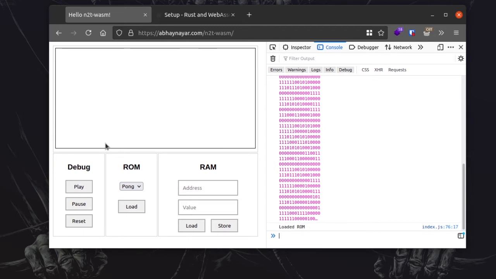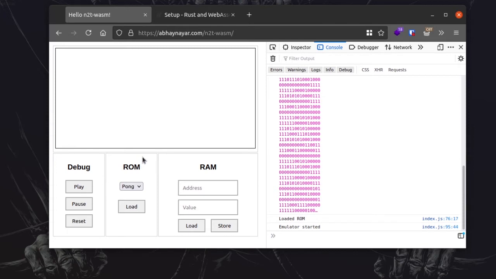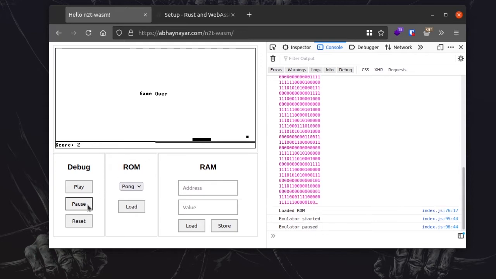Once it has been loaded, we can hit play, and the emulator starts, and you can see that the game has started to play, and we can move our paddle, and let's see how far we can go. And yeah, this is basically how it works. We don't actually write the game. The game has been provided to us by the course authors, but we write the computer on top of which the game actually runs. So that's the end result here.